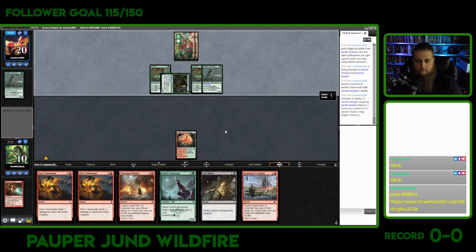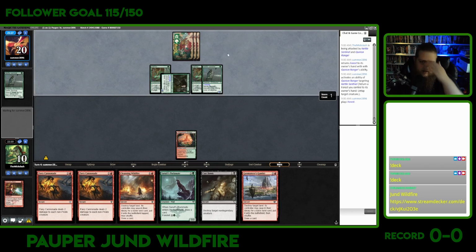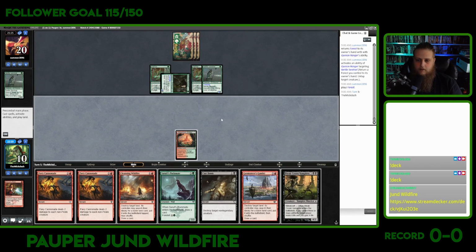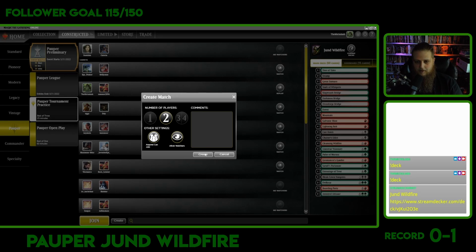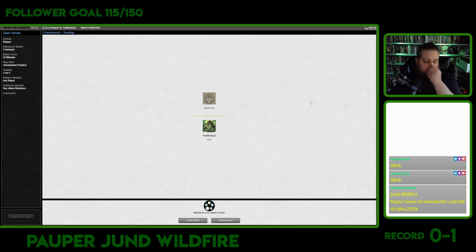Don't play anything. Damn it. Oh, wait, they can just bounce the land, untap Nettle. All right, well. Can't expect to win if you don't draw any of the things to do stuff. Good first showing.